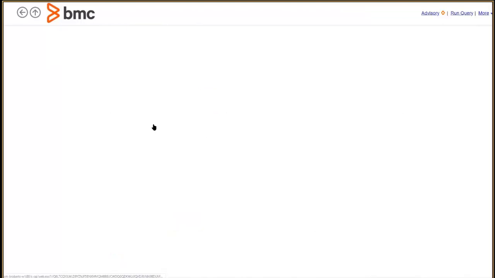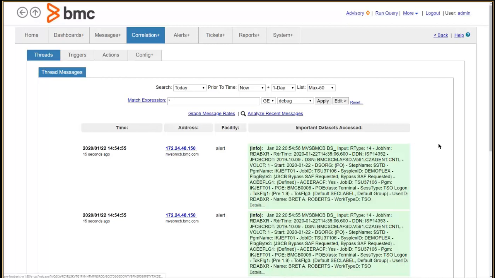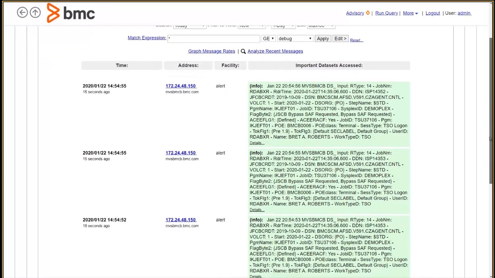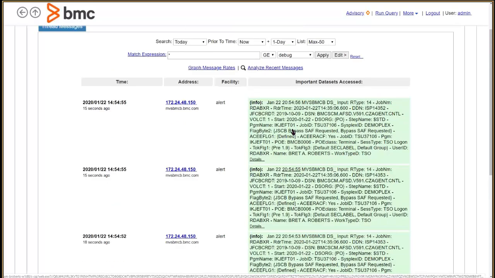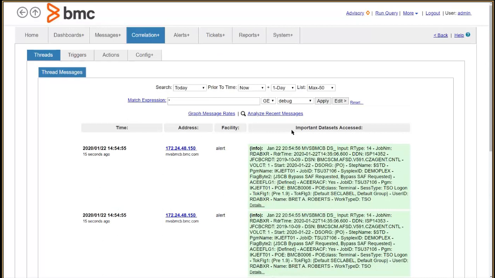I'm going to refresh this screen, and we can see now that there are 4 activities to this thread. And when I click on the messages that have occurred for this thread, here are the actual events that occurred when someone tried to access this thread. We can see here's the dataset name. We can go down to the user who did it. Turns out that's me. And there's my user ID. So that's a very simple example of how to create a thread to watch an important data set.